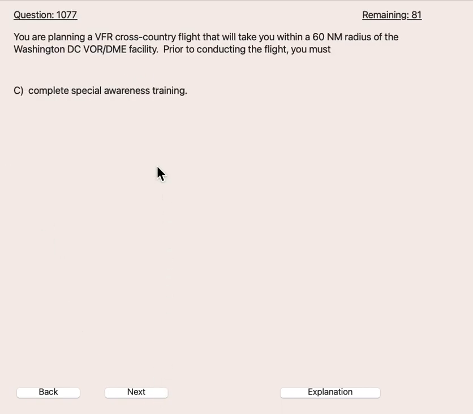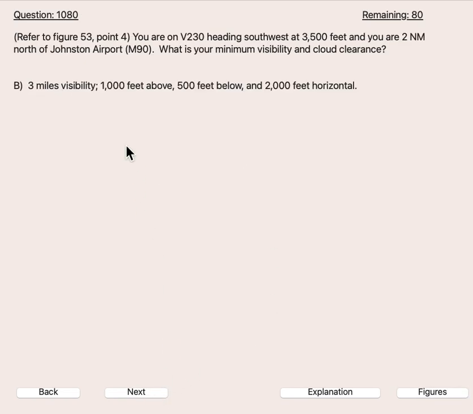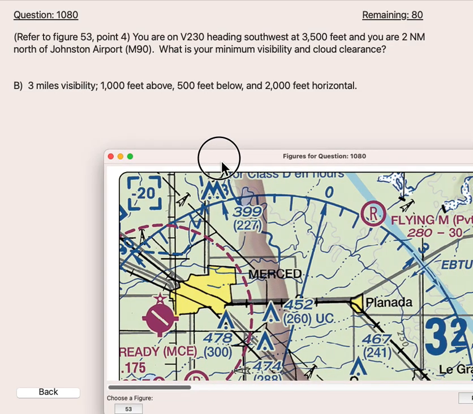You're planning a VFR cross-country flight that will take you within a 60 nautical mile radius of the Washington, D.C. VOR. Prior to conducting the flight, you must complete special awareness training. You are on Victor 230 heading southwest at 3,500 feet. Let me pull up the chart.